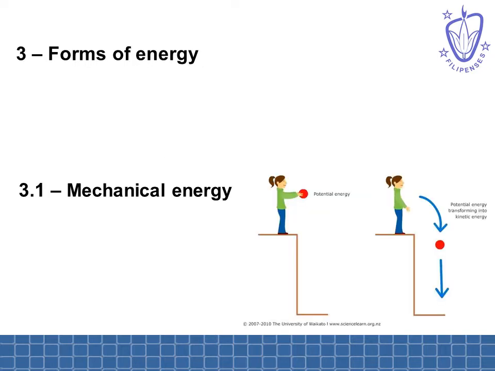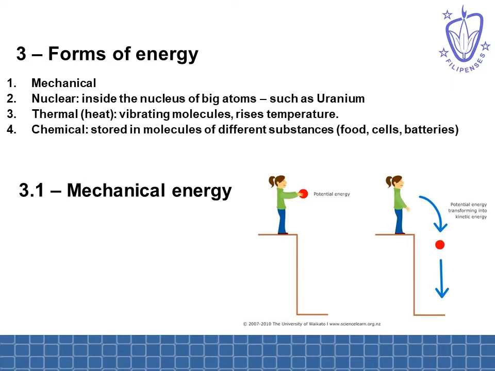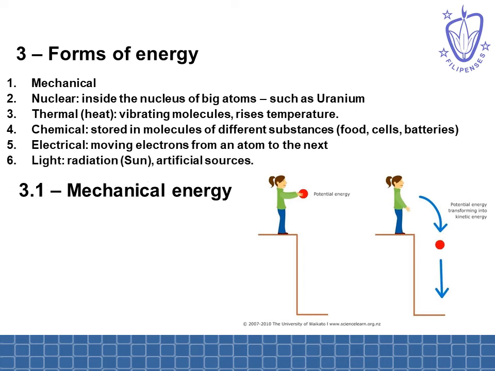As the third section in our unit, we need to learn all 6 forms of energy, 6 formas de energía, y tenemos una frase con la cual nos podemos acordar muy fácilmente. Menudo núcleo termal que elijo lucir. Mechanical, nuclear, thermal, chemical, electrical, and light energy. It's all energy, it's just different forms.